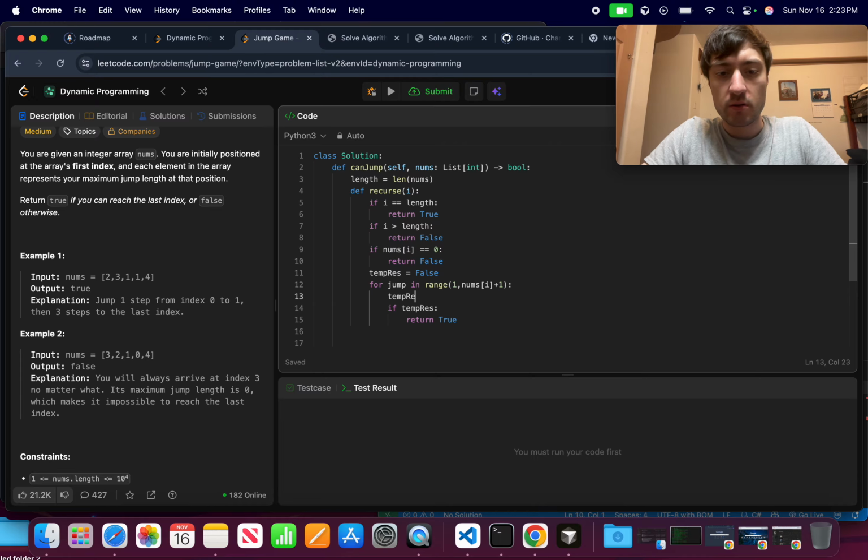Temp result is equal to recurse of I, my current index, plus the jump. Okay.